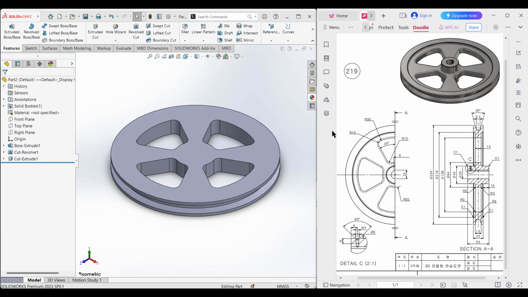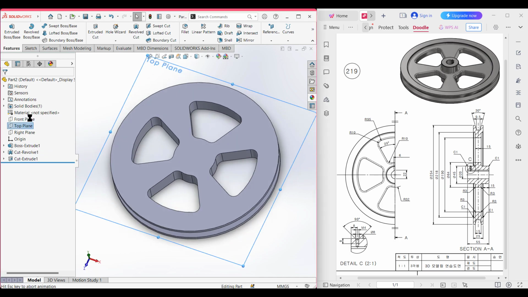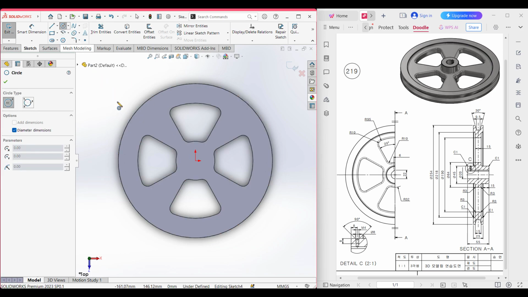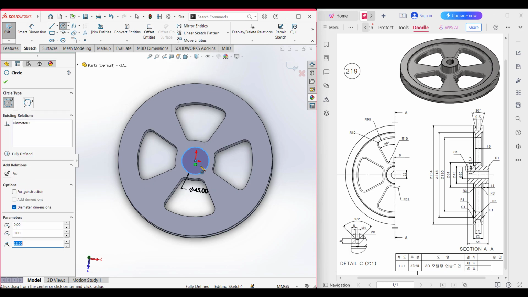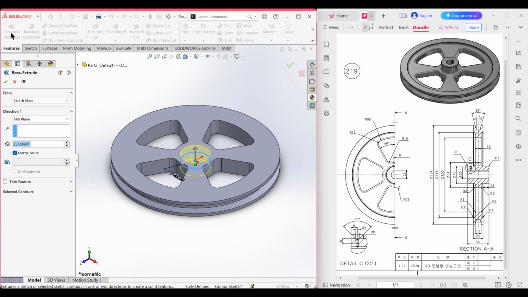Then the last, let's go to our SolidWorks. Now first of all I'm selecting the top plane here. Now right click on it, now sketch, now normal to it. After that select the circle tool from here and draw a circle at the origin, and we can see it has a diameter of 45. Now isometric it for a better view. Now go to features, now extrude boss. Extrude boss it to 55 unit, and make sure to click mid plane.